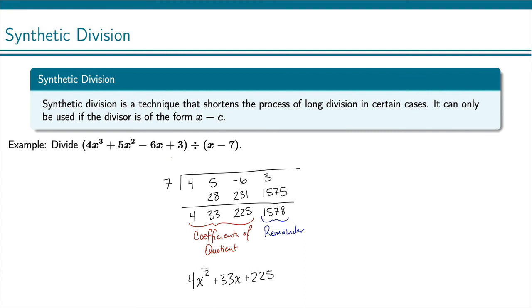The reason I need to start with x squared is because my original dividend was a cubic. I had a degree of 3, and when we divide by an x, that drops us down by 1 in our exponent. So from 3, we go to 2. You just work your way down in the exponents. Then we have our remainder, so we have plus the remainder over the original divisor, x minus 7. And that's the process of synthetic division. You can imagine how horrible doing this with long division would be. So synthetic division is a very nice technique to condense our work.